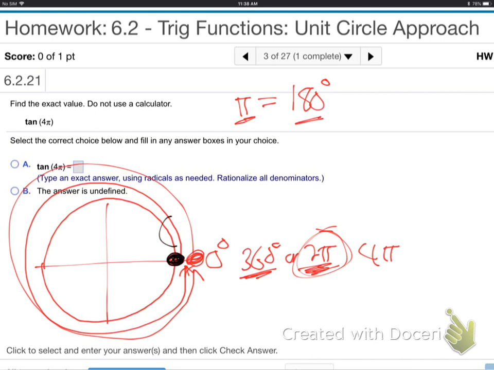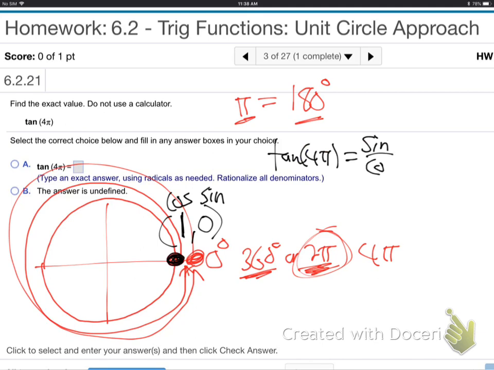Okay, so what are the coordinates of that spot? How far over? How far up? Think about graphing. Here's the origin. How far over? 1. Remember, because it's a unit circle, radius 1, so if you go to the edge, it's always 1. 1 over, up 0. You with me on that? So that's cosine and sine, right? Because cosine is always the x-coordinate, sine is always y. What do they want? They want tangent. So tangent of 4 pi is, remember the definition, sine over cosine. So sine is 0, cosine is 1, 0 over 1, 0.